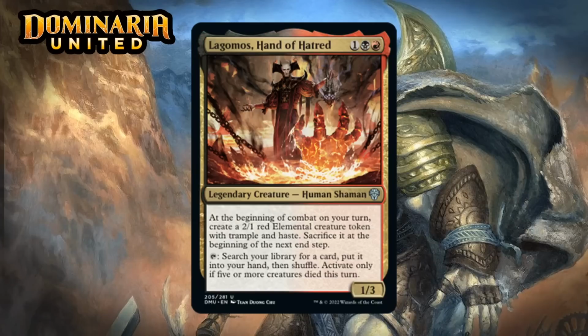Next up, it's Lagomos, Hand of Hatred, which for 1 generic, a black and a red, is a 1/3 legendary human shaman at uncommon, and it says at the beginning of combat on your turn, create a 2/1 red elemental creature token with trample and haste, sacrifice it at the beginning of the next end step. You can also tap Lagomos to search your library for a card and put it into your hand. You can only activate that, though, if 5 or more creatures died this turn.